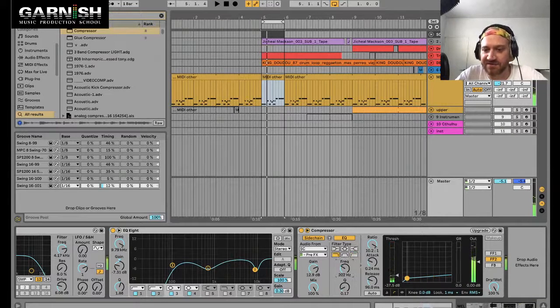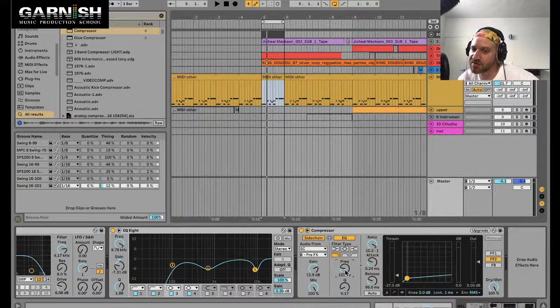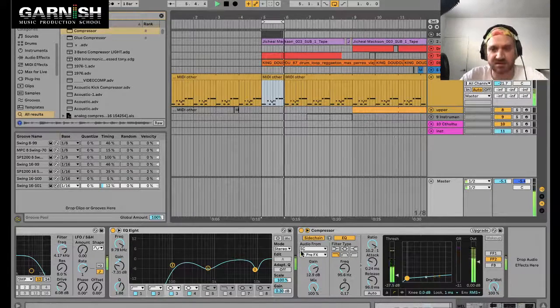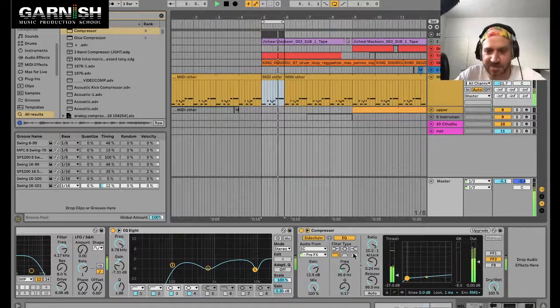I can also do the obvious if I only want the sub, the low part, which again has a longer tail to it. Right, I could set up the low pass. Hear it in context. It's a little bit much.